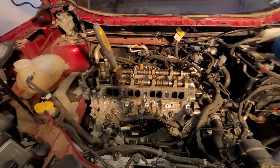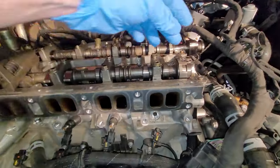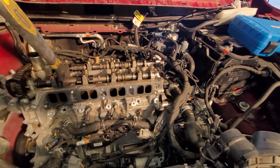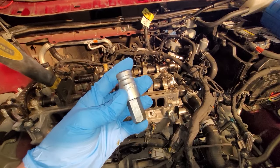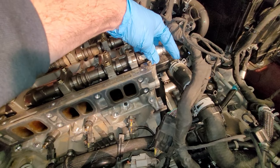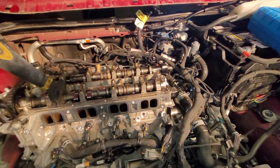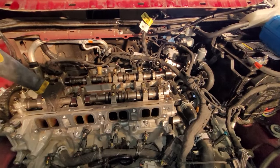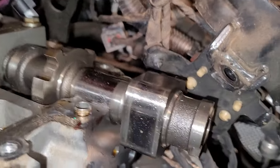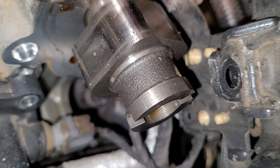So first thing I'm doing here is I've got a wrench on the intake camshaft. On the back here, there is an adapter to fit into the vacuum pump, and it is an H17, so this is a 17mm hex. Basically, you get this in here and you turn this out by holding that and then using a ratchet and loosening that. Let me get this out the rest of the way. Okay, that's out. You will notice that there is a slot in that camshaft, difficult to see because of its length. Let me see if I can get over here. There's a slot in the exhaust camshaft as well.